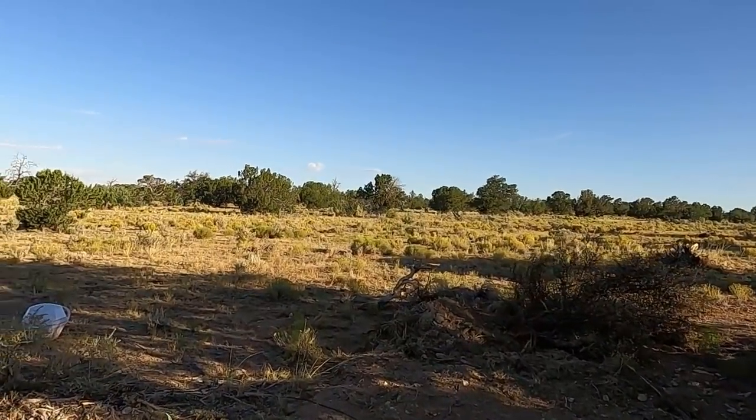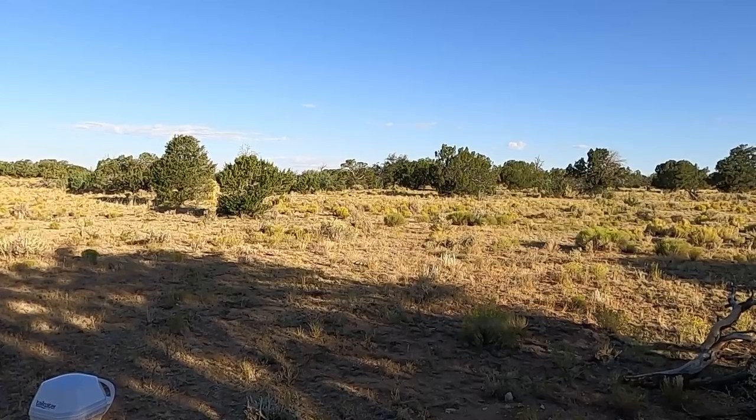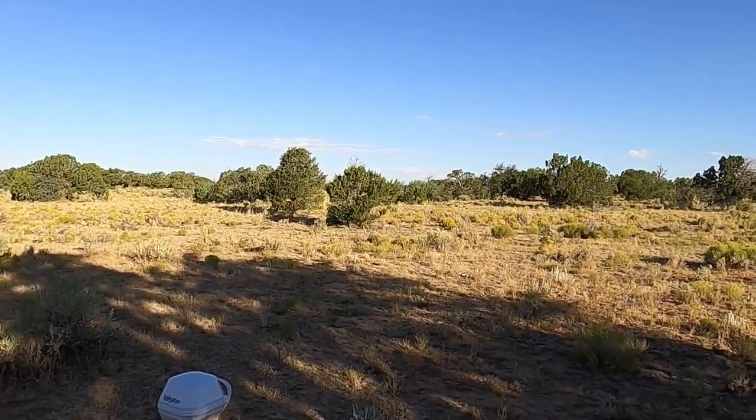I've only had one mouse in the basement — back at our first camp spot. I saw he had been going to a roll of paper towels and making a nest from it, so I put a sticky trap right next to the paper towels and got him. I have had to dispatch around eight mice that were still alive in the trap — I shoot them with my pellet rifle, going for a quick headshot. I know it sounds gruesome but I want to put them down as humanely and quickly as possible. As for the carcasses, I bring them out into my field, put them out in the open, and the birds come and get a snack.